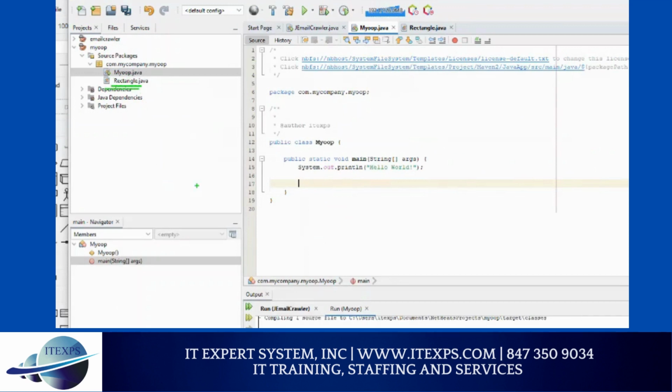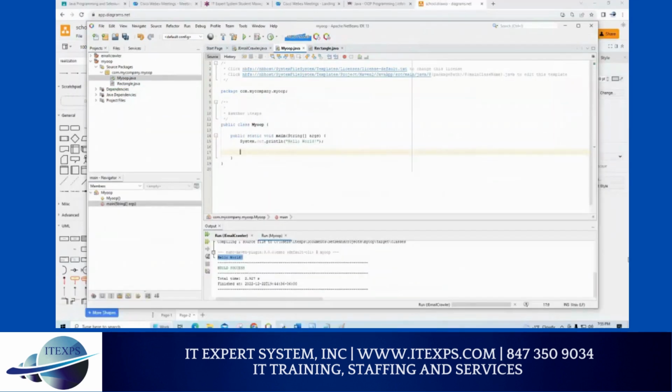So how do I use it? Just like a scanner, exactly like a scanner. Check it out. Here, Rectangle is the class, R capital. Rectangle is a class, and I want to create a first rectangle. So I'll say R1, or I can say rect1, or I can say rectangle1, whatever name I want to give. But for the time being, I'm going to say rect1. It's not an L, it's 1. Rect1. I want to create my own copy.